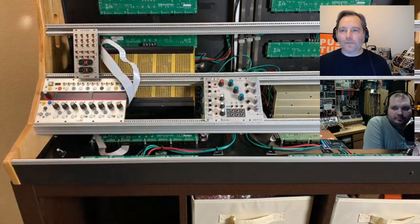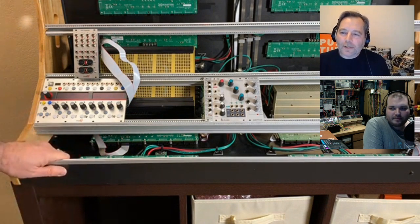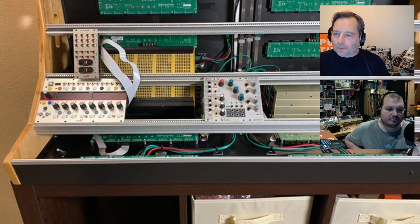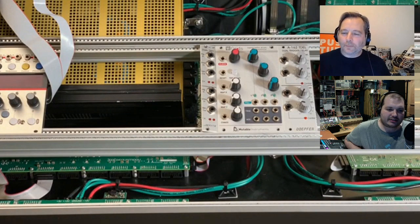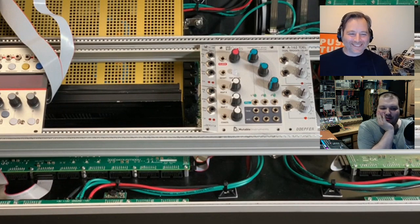But if you remember the techno modules from Erica Synths, they did some in white. Yes, because in a heated setting in a club or whatever, you can reach out for the white filter module, or the bass drone is black or whatever. There's some kind of sense to that, isn't there? I've not performed enough in dark clubs to comment on dark modules. Me neither.